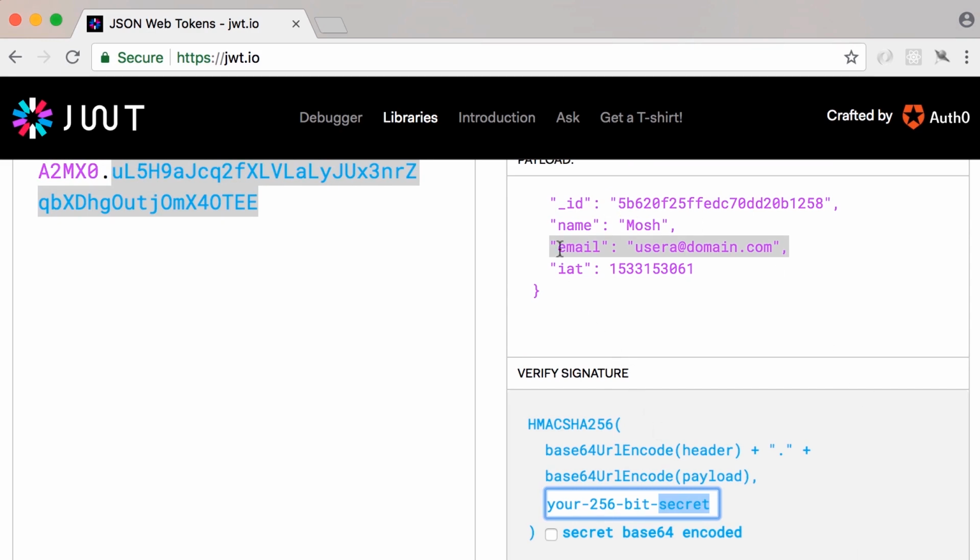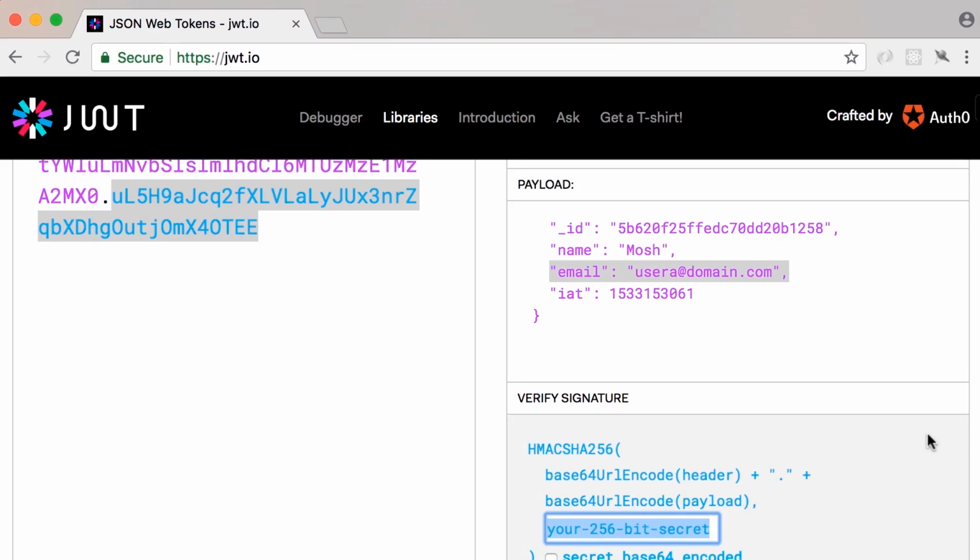Because the moment you modify any of these properties, this digital signature needs to be regenerated. And as I told you earlier, in order to generate this digital signature, we need a private key, a secret. And this is only available on the server. So unless a hacker gets access to the server and finds the private key, they cannot modify their JSON Web Token to pretend to be someone else.